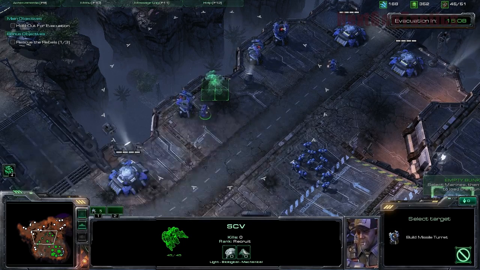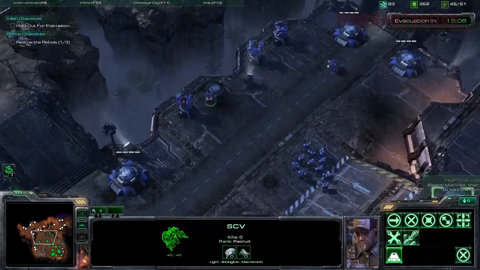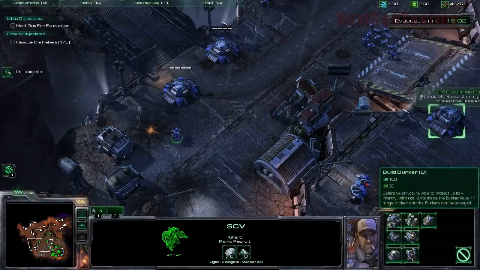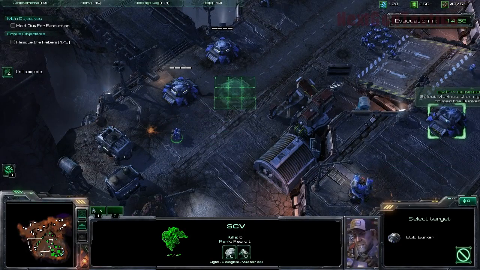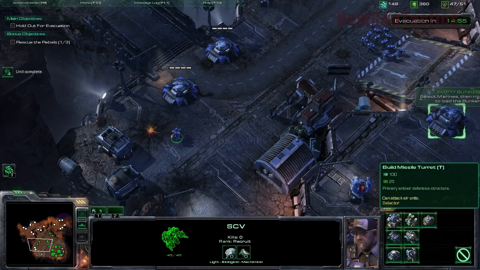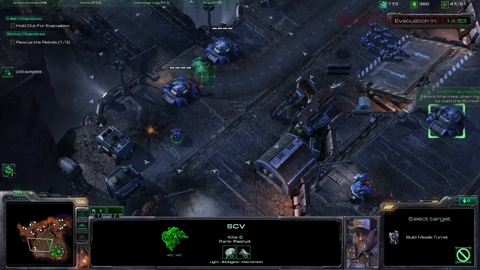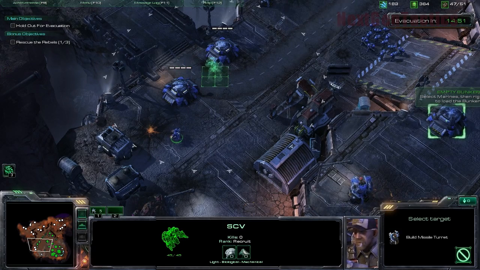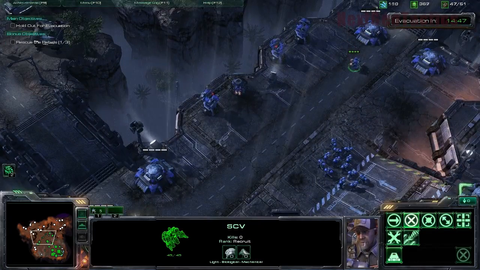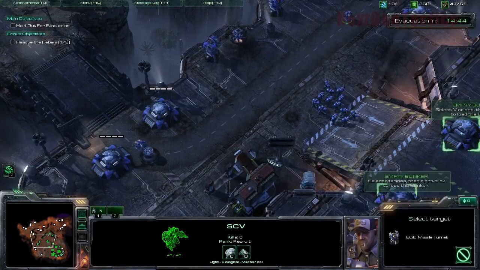You're also going to want to have units. I think we're actually going to build an additional bunker at each bridge. So there we go. There's another bunker. We're going to fill them up with units. Make sure you fill up all your bunkers with units, obviously. And we're going to build a couple of additional turrets as well. One additional turret at each bridge.